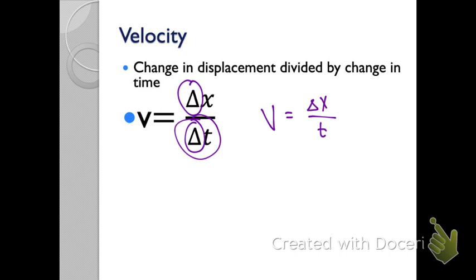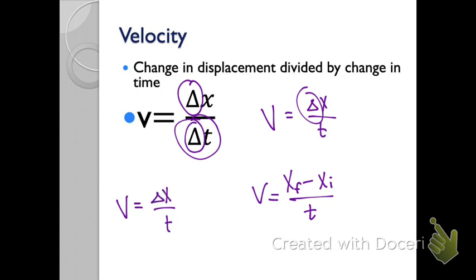If you wanted to write it out to say x final minus x initial, you could, but I think that is wasted space because you should know what delta means. We should feel comfortable with that. We're going to see it often. Delta t. So if you want to write velocity equals delta x over t on your equation sheet, you are welcome to do so. That is the first equation you'll get. It's not one we use super often going down the road because it's pretty rudimentary, but it serves its purpose. The only time that equation is applicable is when something is moving at a constant speed. So we've got our cruise control set.